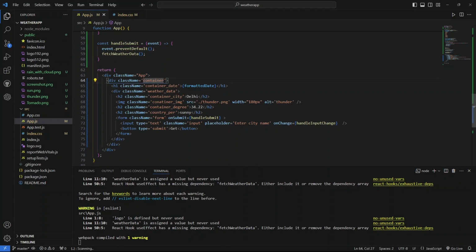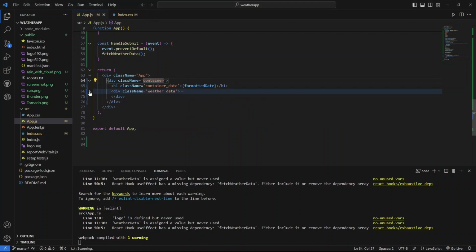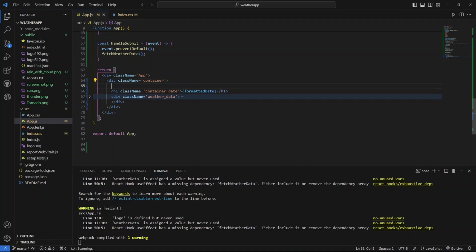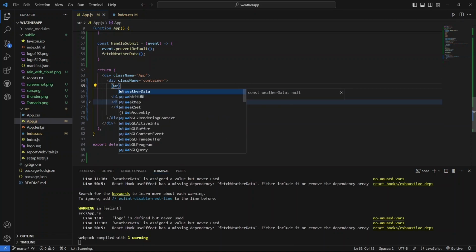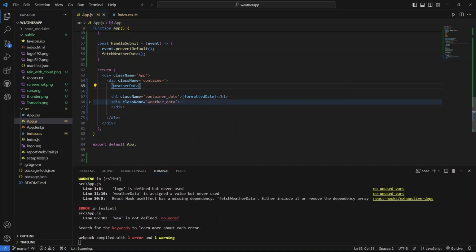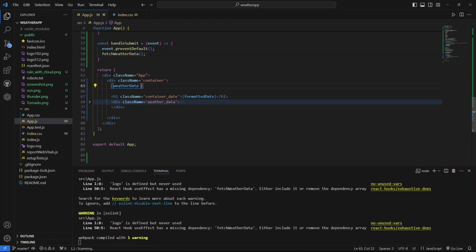Under this container, we have to write its code. First we have to check if weather data is coming or not. So for that, we have to write this weather data. If weather data is coming, then we have to execute this line.